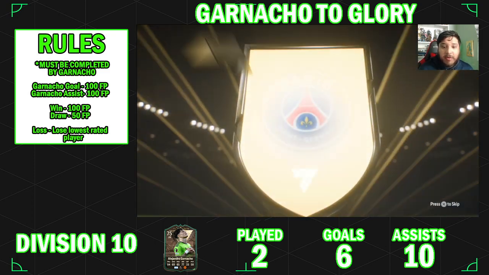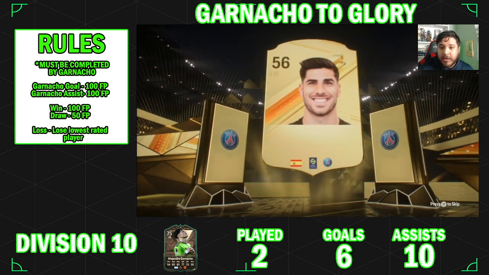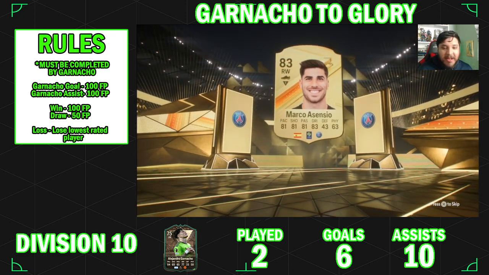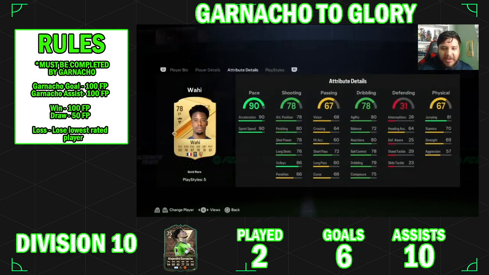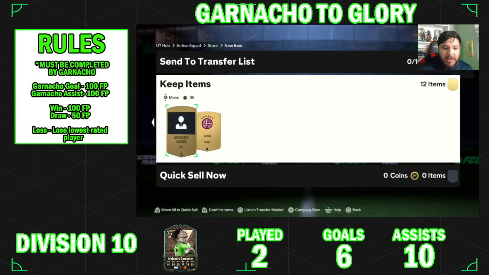I want something big. Hopefully a special. That Asensio, right? That should be Asensio. It is Asensio, an 83. Very nice, very lovely. He will be very good for the League One squad if I do choose to use him. Ooh, and this guy, wow, from Lens, not bad. Pacey, so that's nice, but not bad at all.